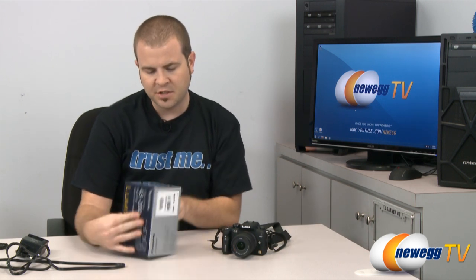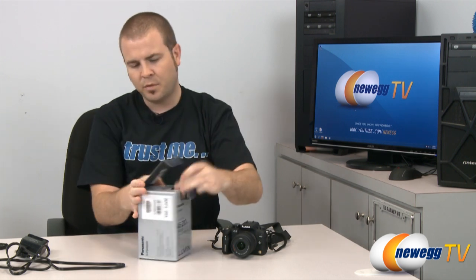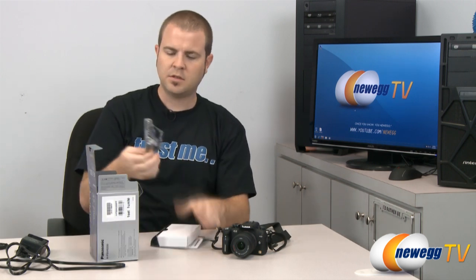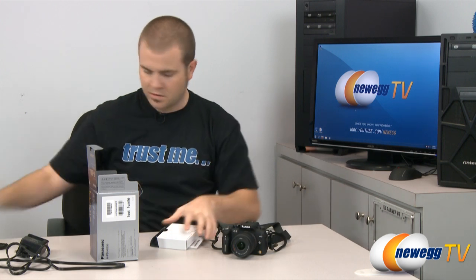So last on our list here is this additional micro 4/3 lens that we have. This is a Lumix G Vario 45 to 200 millimeter lens. F-stop range is 4.0 to 5.6. Let's just get this out of the box. They do include a lens carrying case, which is very nice to have.